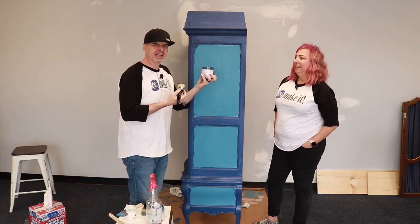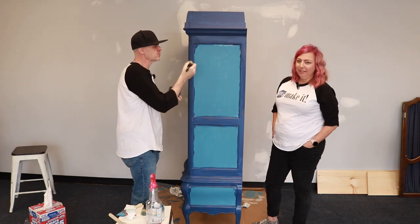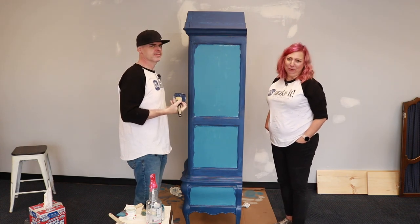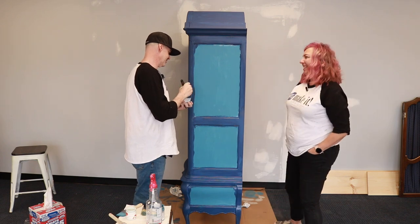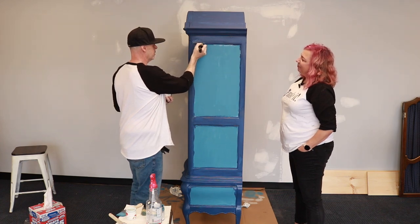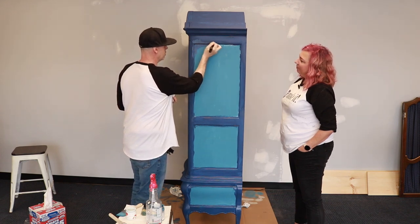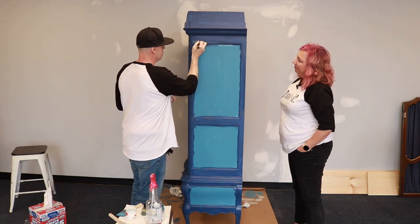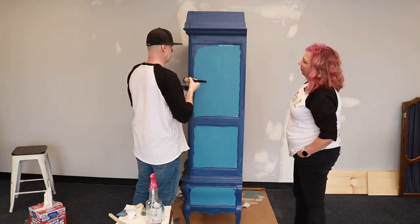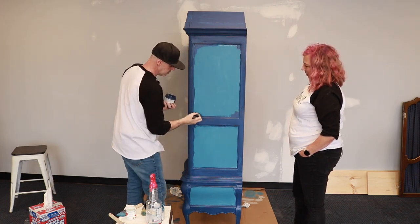Now with the round brush and the Midnight Sky, I'm just gonna come in and dab the paint where I want it until my brush is dry, and then start to lightly swirl it into the Tide Pool. Every time it's another color, Skipping Stone. Just kind of get it up in the edges. Dab it around. Dab right there. Nice, nice smooth brush strokes will fix that. Dab a little in this corner. A little in this corner.